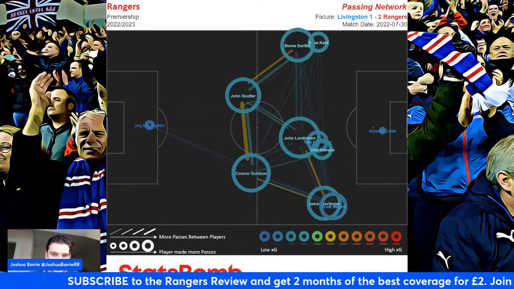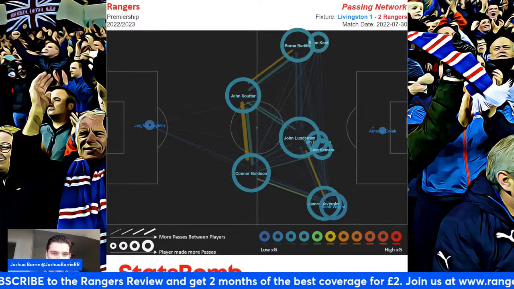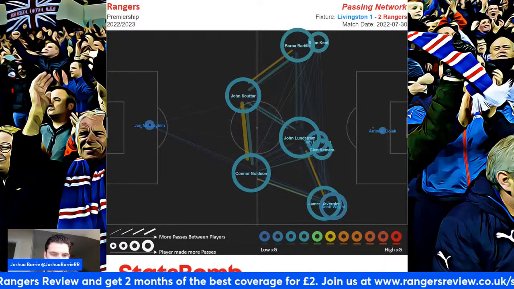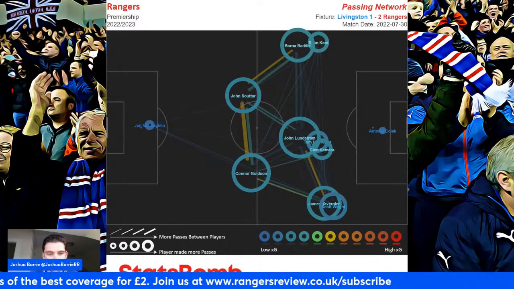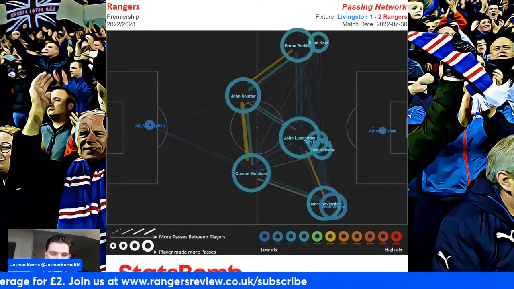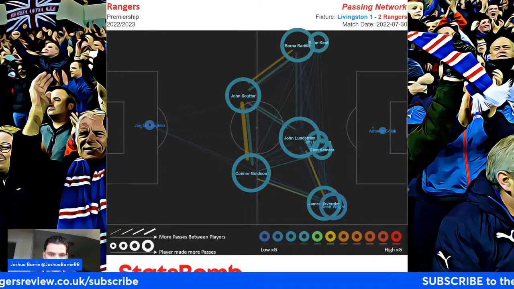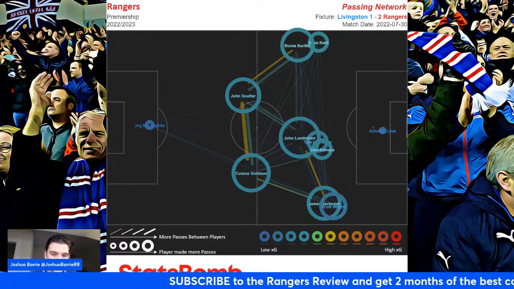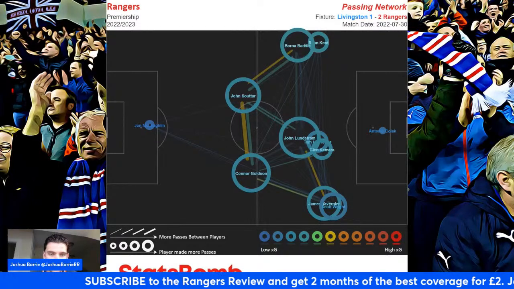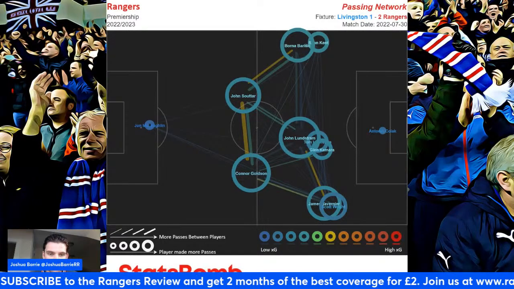And if you're wanting to understand this a little bit better, basically the larger the circle, the more passes a player has played. You can see the colour scheme at the bottom, low expected goals or high expected goals. So if it's a darker red, a player is going to have been more dangerous. They might have had a good shooting opportunity or laid on a good shooting opportunity. But if it is blue, as is the case with the entire team, it was pretty unthreatening.